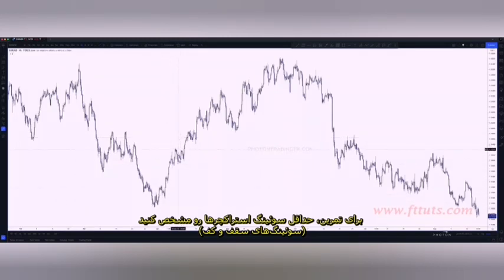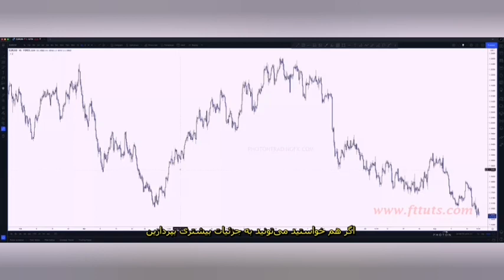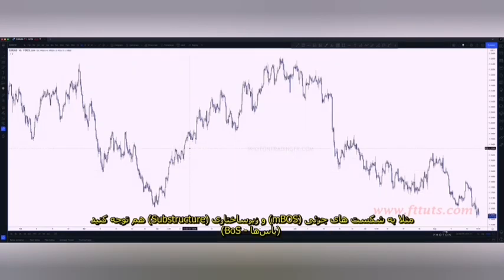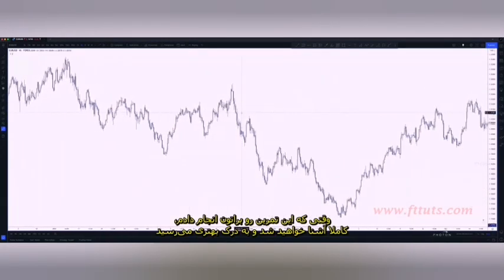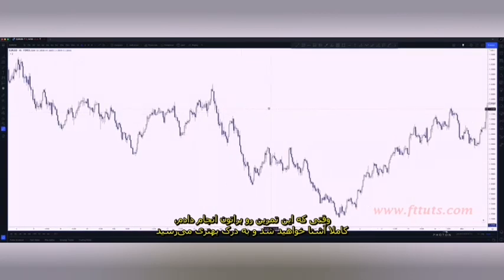Now, what I will say is, at a bare minimum, just mark out your swing structure. So just do your swing highs and your swing lows. But ideally, just really spend your time going over this in a lot more detail, looking at minor breaks and substructure breaks. But anyway, I think as we go through this 1 month bit of price action now that I'm going to do, you'll get a good feel for it.